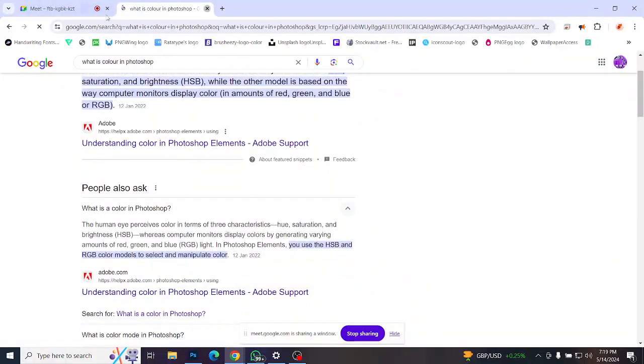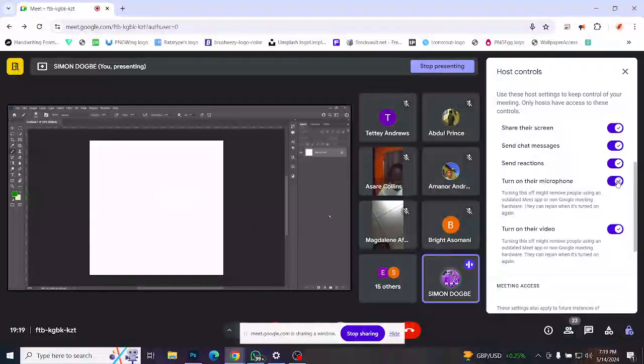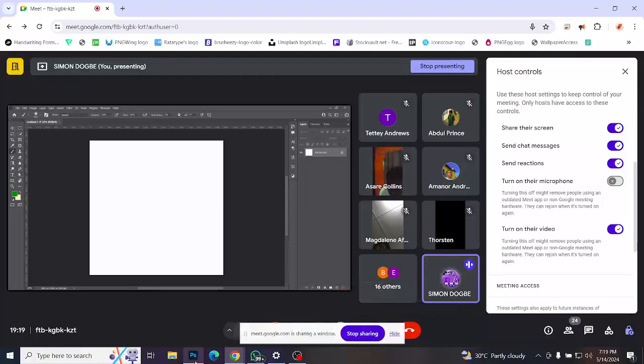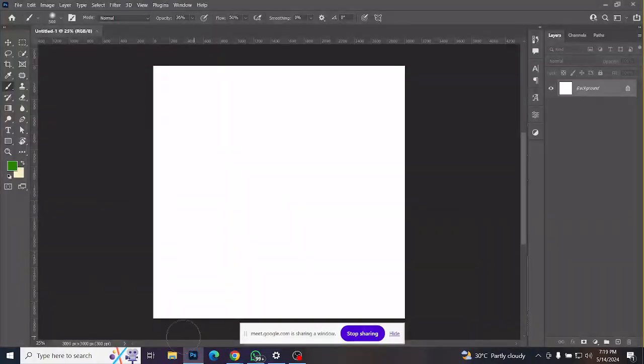Okay, so basically anything we see in this life, on this earth, anywhere we go, consists of color. We have primary colors, we have secondary colors, which I'll not really dive much into. What I'm going to teach you today is how to manipulate colors, how to use colors as background. We have something we call solid color, we have gradient color. So I'm going to teach you all that today.